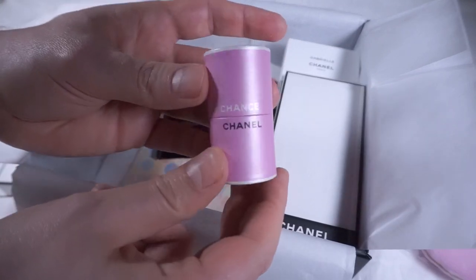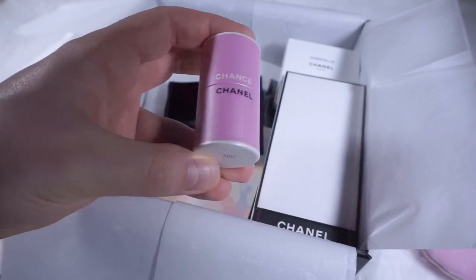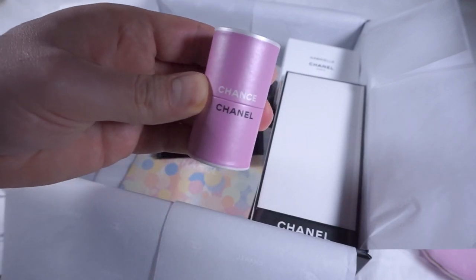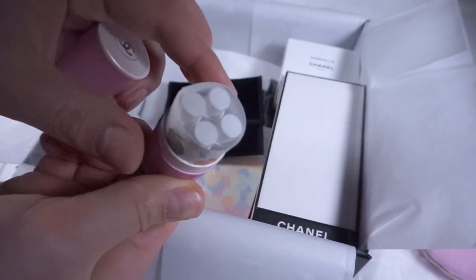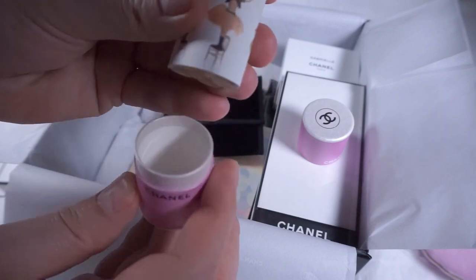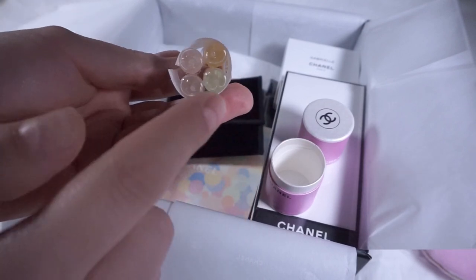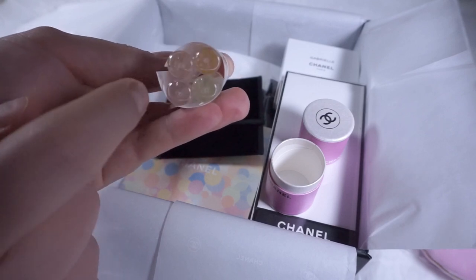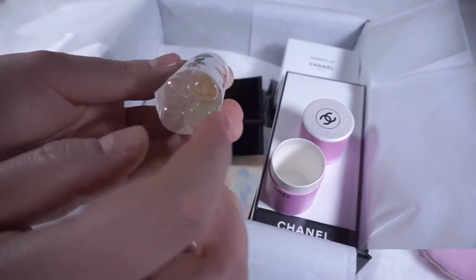This is to die for. This is, well, batch code 3107. This is a gift that you get usually when you purchase Chanel Chance Eau Tendre Eau de Parfum, but since I purchased it long ago, before these samples even arrived, they gave them to me. Now, you open it up and you get four Chance samples inside. Let's see what they are exactly. So you can see the colors already. We can guess from the green, this is Eau Fraîche. This one is the regular Chance in the golden hue. The peachy one, I think this one is Eau Vive, and this one should be Eau Tendre, Eau de Parfum.